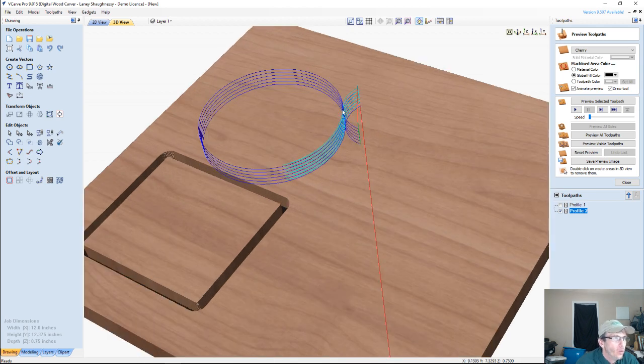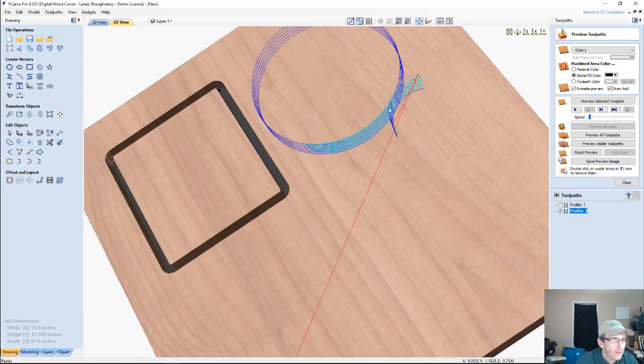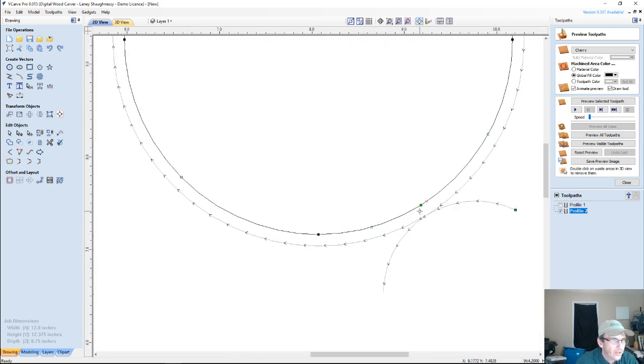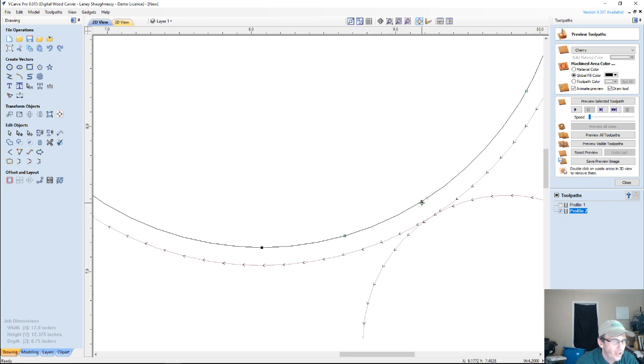Now, where that lead in and lead out is going to be is very close or next to my start point. So if I actually looked at the vector and went into node editing mode, it's going to be leading into where the start point is on my vector and leading out from that if I don't have any separation. In this case I don't. My lead in and lead out areas are the same, and so it's basing on that start point.